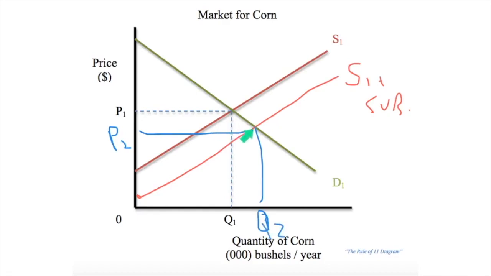Now the interesting thing is some very intriguing things are going to take place. What you need to do as the economics student is take that movement, that's one shift, creating a new equilibrium of P2, Q2, and then understand what the implications would be for all of the stakeholders in the marketplace. Of course, the stakeholders are consumers, producers, the government, and society as a whole. So let's clean this diagram up a little bit.